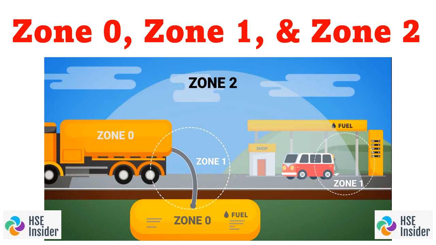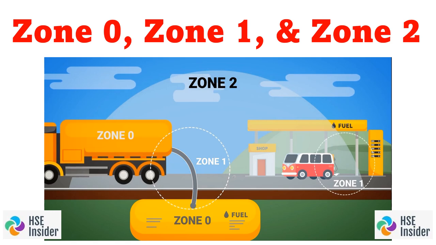Zone 0 is the area where an explosive atmosphere is present continuously or for long periods of time. This zone is the most hazardous and requires the highest level of protection for workers and equipment. Any equipment used in Zone 0 must be specially designed and certified for use in such an environment to prevent the risk of ignition and subsequent explosion.